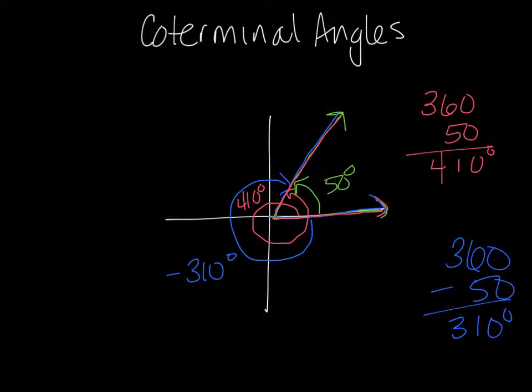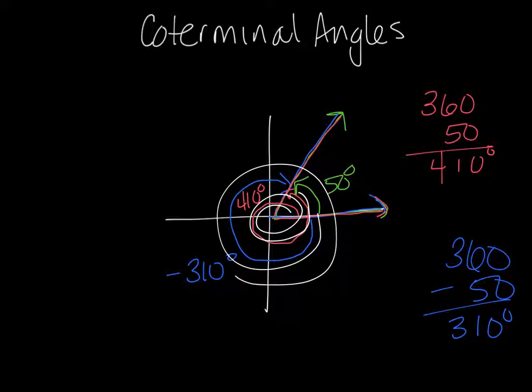And so we could do this forever. You could go around twice and then to the 50, or you could go around once this way and then back to the 50. There's all kinds of messes you could make out of this, but typically what we do is just one in the negative direction and then one that wraps around a full time and then back to it. But again, you could do many of them.